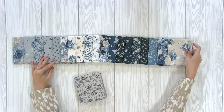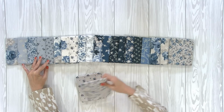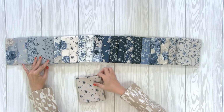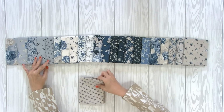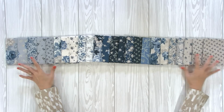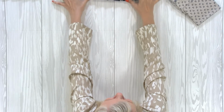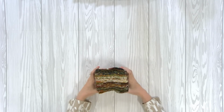So again, Serenity Blues, Jerry Robinson. This is Riley Blake Fabrics, available in pre-cuts and yardage. I'm keeping them in order. And then this one will sell out.